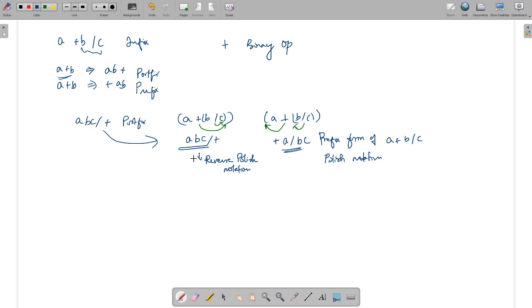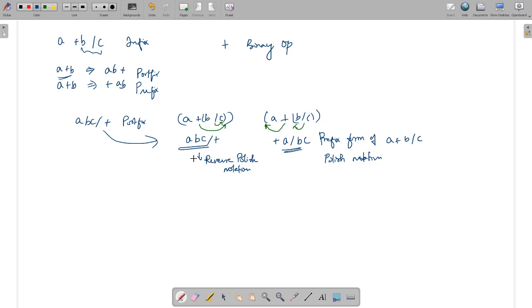Right? Is this clear? Any doubt in this? So I taught you 3 steps. One is to fully parenthesize the expression, and the second step is to map the operators either towards immediate opening brackets or towards closing brackets accordingly. If you want the expression converted into prefix form, then map all the operators towards immediate opening brackets. If you want to convert the expression to postfix form, then map all the operators towards immediate closing brackets. And the third step is to rewrite the expression leaving all the opening or closing brackets, and have all the operators and operands in place.